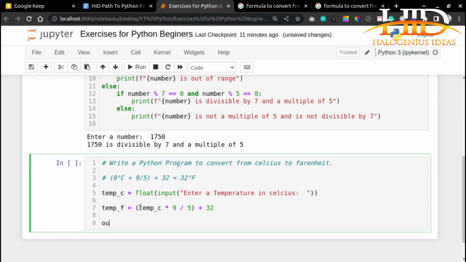So I can just say output equal to, I'll just use a formatted string. I love to use formatted strings. It makes it easy for you to inject dynamic data into a string.